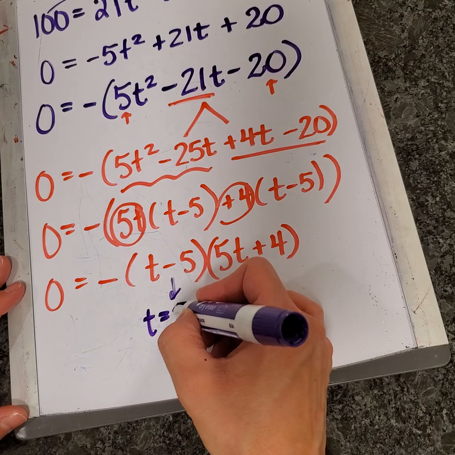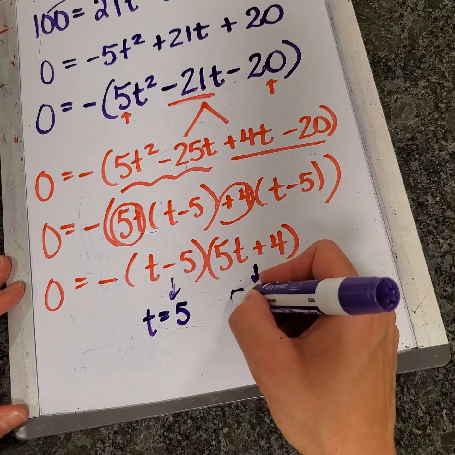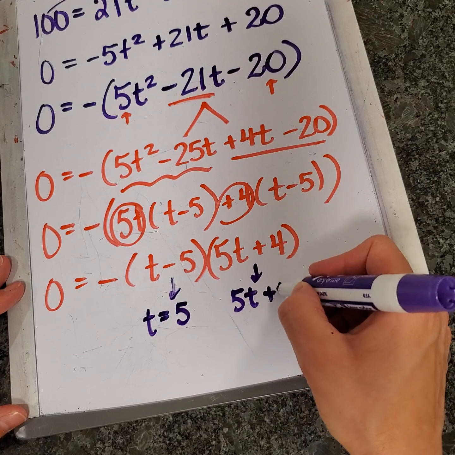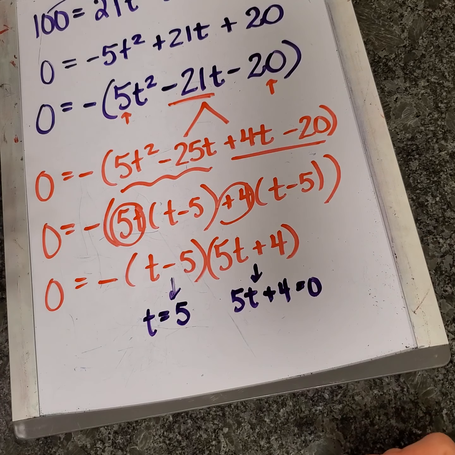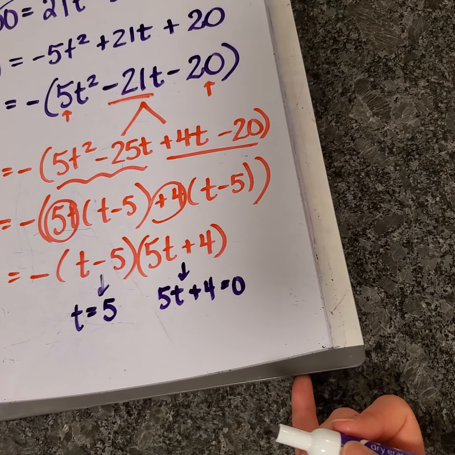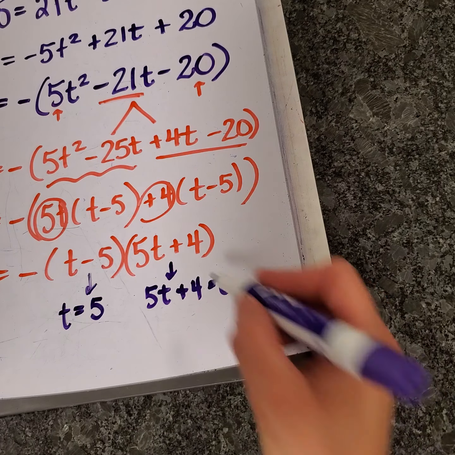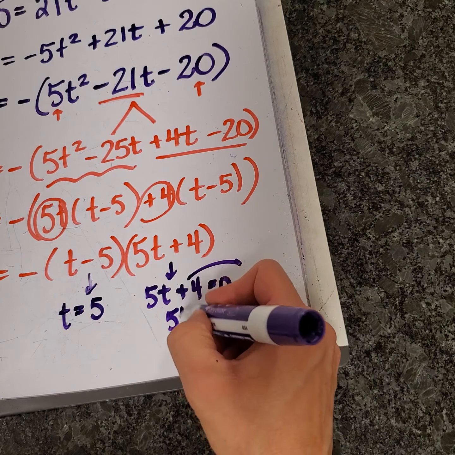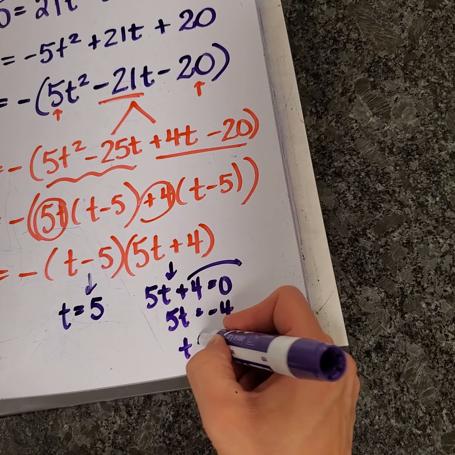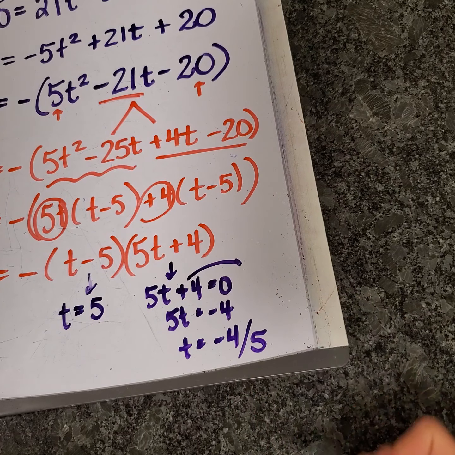So I know here t will equal 5, and here, just to minimize my chance of making a silly error, I'm going to actually show that work of setting the factor equal to 0. Like I said, all too often kids look at this and say negative 4. Well, that is simply incorrect. It's actually negative 4 over 5.